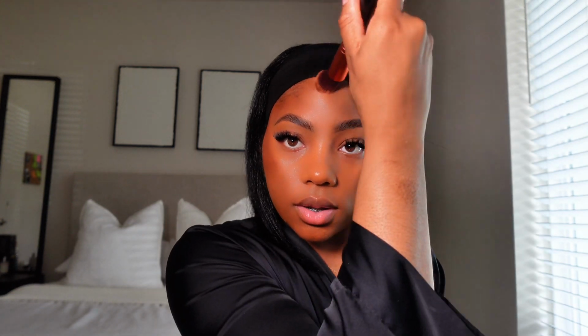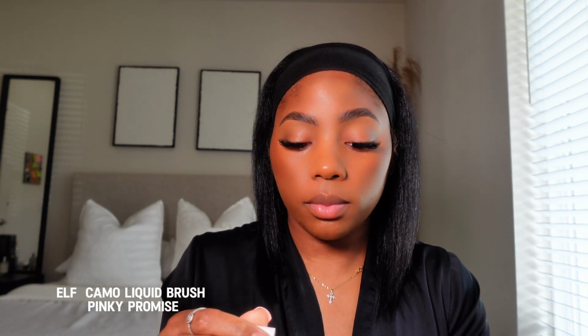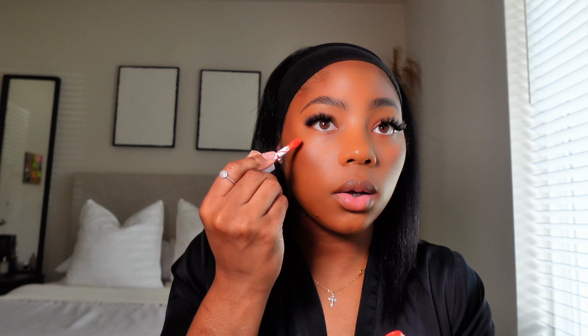Also gonna put this across the top, you know. Let's create some definition in the face because you don't want everything to look flat. Now I'm going with my liquid blush, and I recently just started using liquid blush, but it eats, so. And not too much though, because this liquid blush do not be playing.